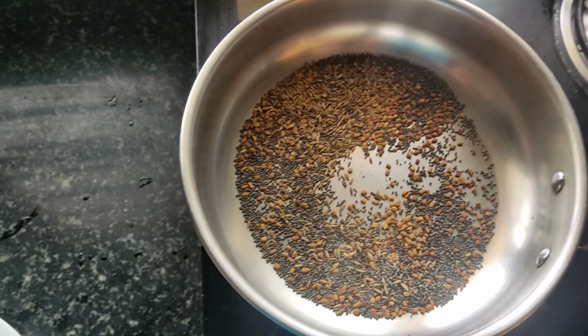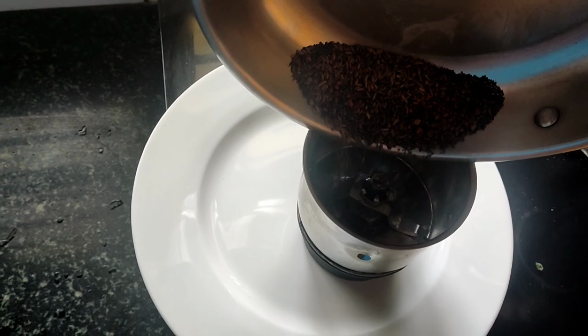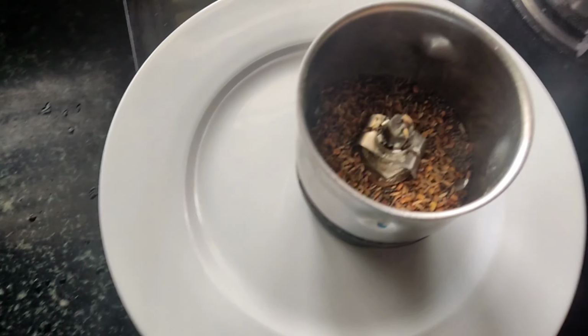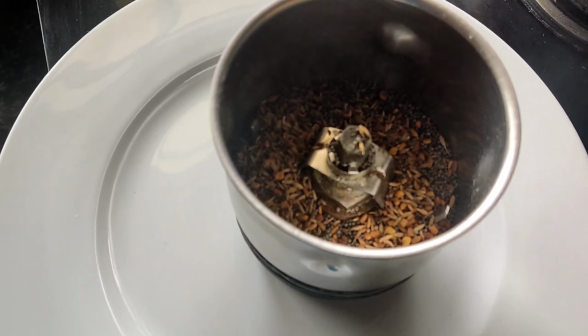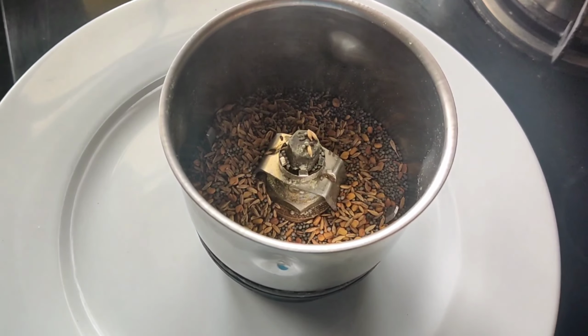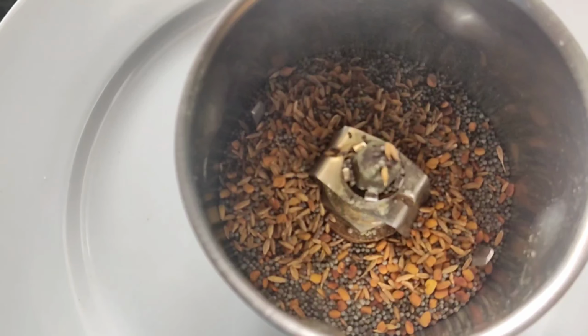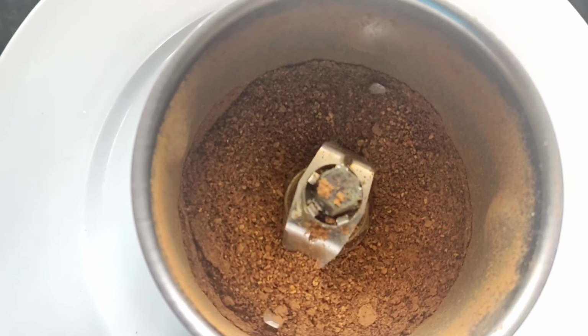Now you have to let it cool down, and after cooling it down, add it and grind it to a fine powder. It will look like this after it's ground.